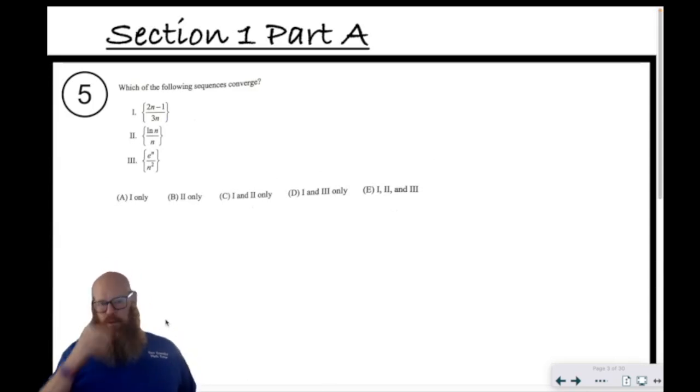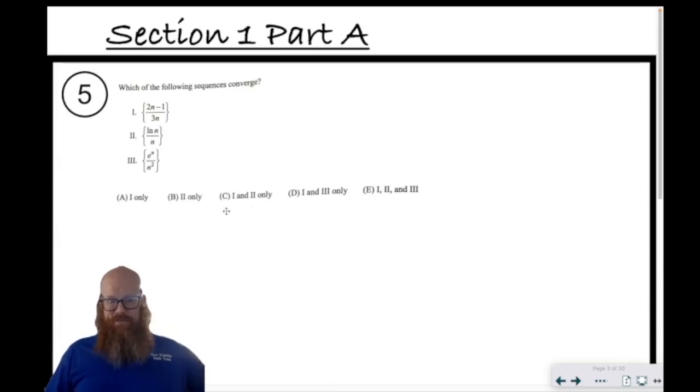All right, let's keep it moving. So number 5, we have a sequence problem. Now, these are not series, all right? So whether sequences converge are simply just the limit as n goes to infinity. Rather than write that out, I'm just going to do a little bit of a shorthand, at least for the first one, because this is a rational function and the degrees are the same, so I am just going to get 2/3. These are like those pre-calc rules you would have learned about horizontal asymptotes. So that definitely converges because it goes to a numerical value.